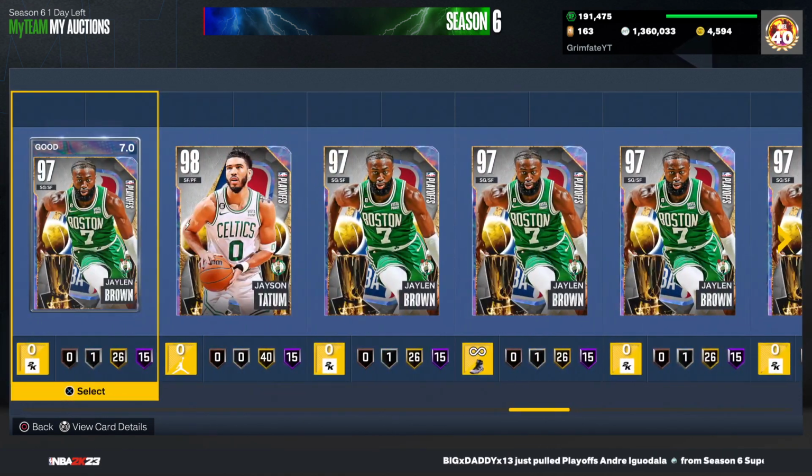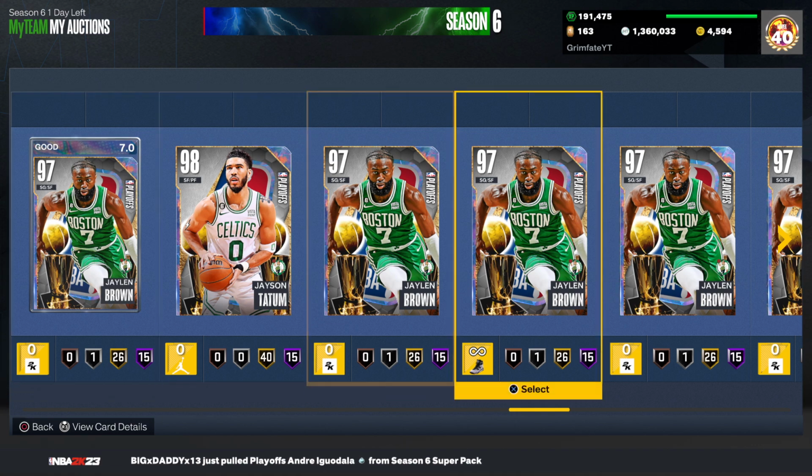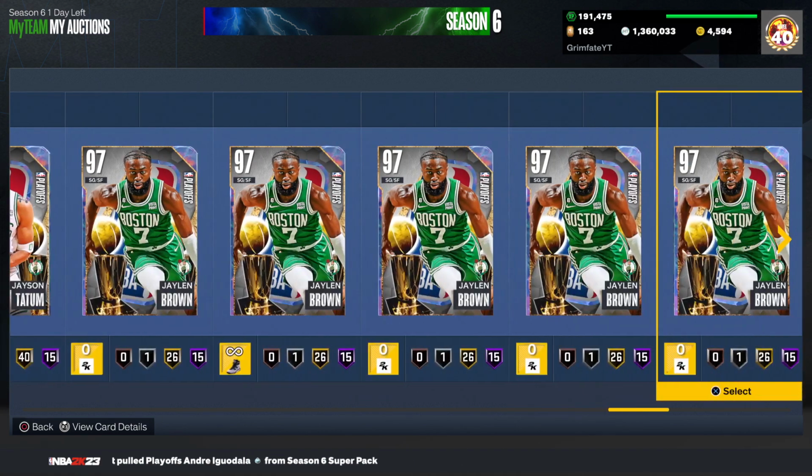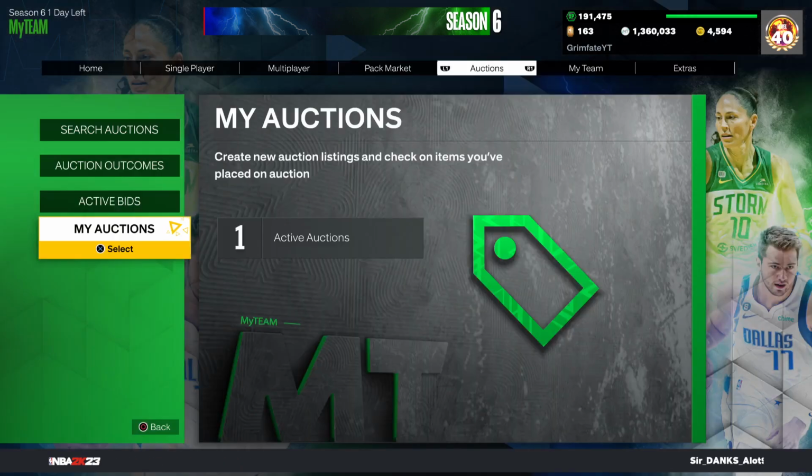I have 6 Jalen Browns, so that's one of my biggest investments that I currently have. Like I said, I have 6 of these Jalen Browns. I'm truly confident that he'll go up to a Dark Matter, and I'll be able to flip him for a couple 100,000. So definitely go ahead and consider doing that.